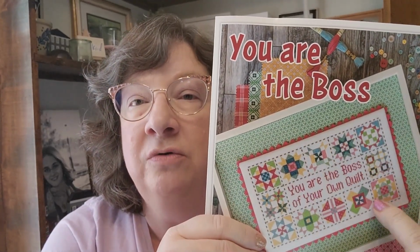This is something you can customize yourself. They're doing 2 blocks a week for the remainder of this particular stitch along. You know, stitch alongs are motivating, right? You and several other people are stitching, posting on social media, but you know, if it takes you longer, it takes you longer. That's how it usually is for me.